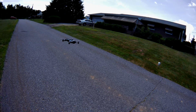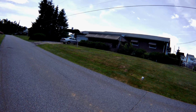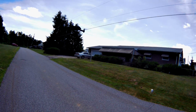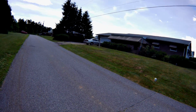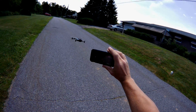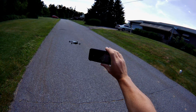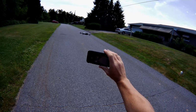I'm just going to kind of hover with it here, and it wants to increase altitude constantly. Don't quite like that. Now it's sitting pretty nicely and it's increasing altitude again. We're sitting at 30%. I would drop this at 20% right there. As you can see, I'm not touching the sticks, and this thing will slowly increase altitude as it's doing right now.